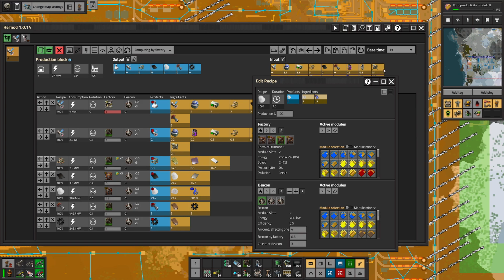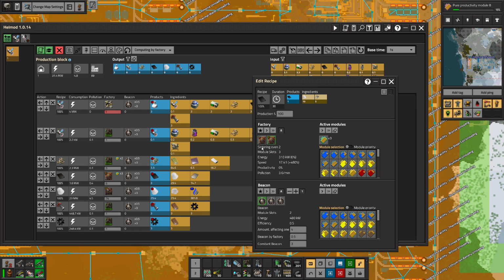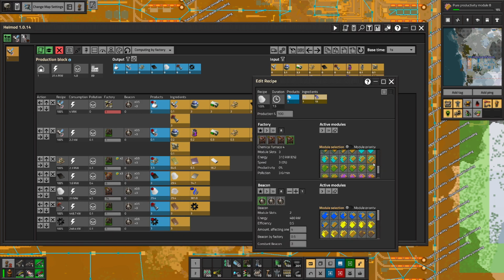I mean, we could make chemical furnace 4s. We probably should make chemical furnace 4s. Sintering oven 2s. 74. No, no, no, no, no, no, no. $13. Much better.